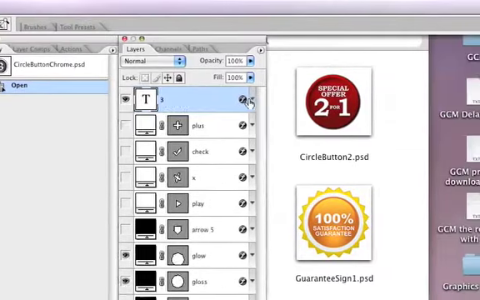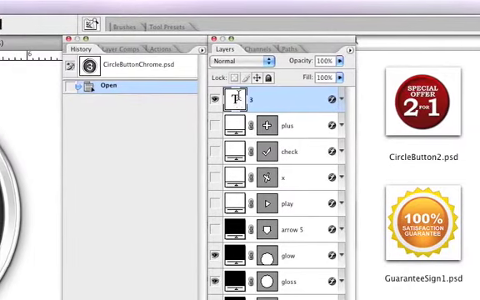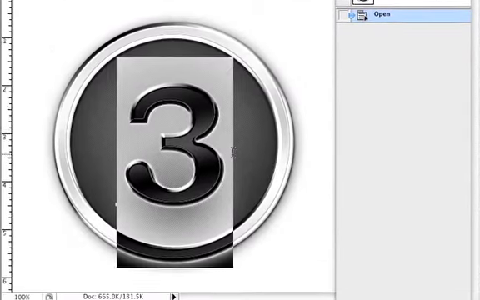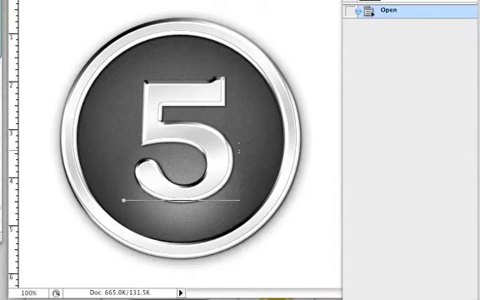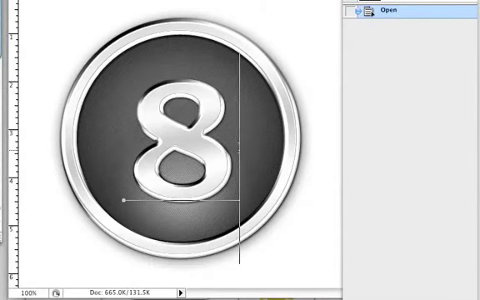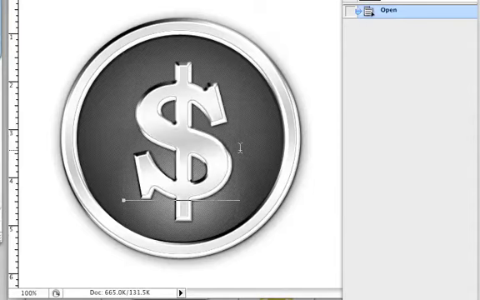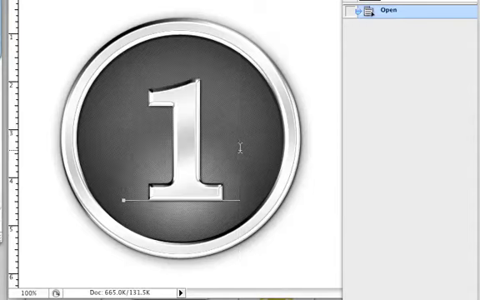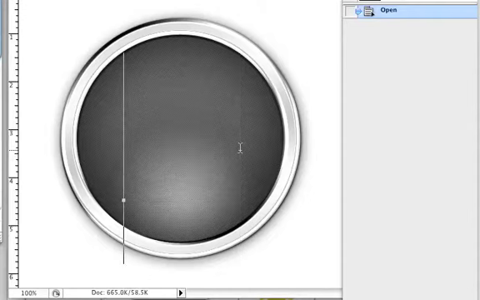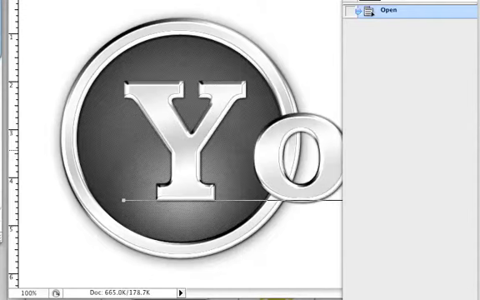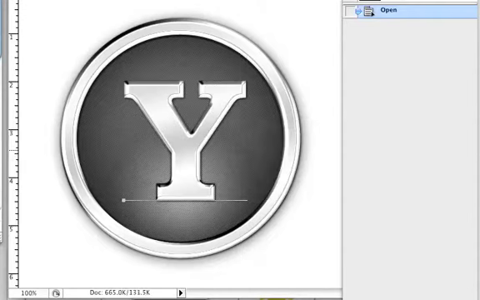So let me just show you how you can edit this template. Okay, so let's select the text layer. And as you can see, you can type any text that you want. You can have little signs, numbers, check marks, or you can put in full text, like your text.